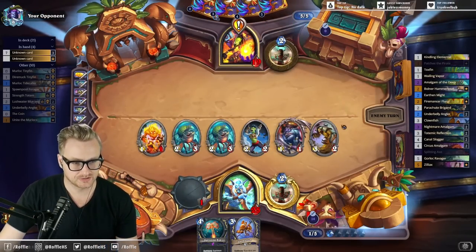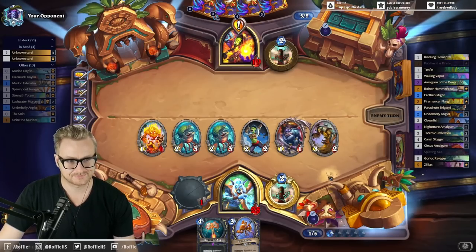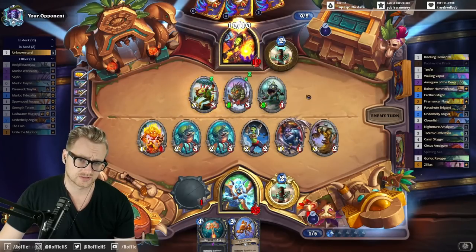Can you run ice fishing in this deck? You can, but I think with Clownfish, Gorloc Ravager is just better. They've got an amalgam in hand. Oh my god, those are good Murlocs.